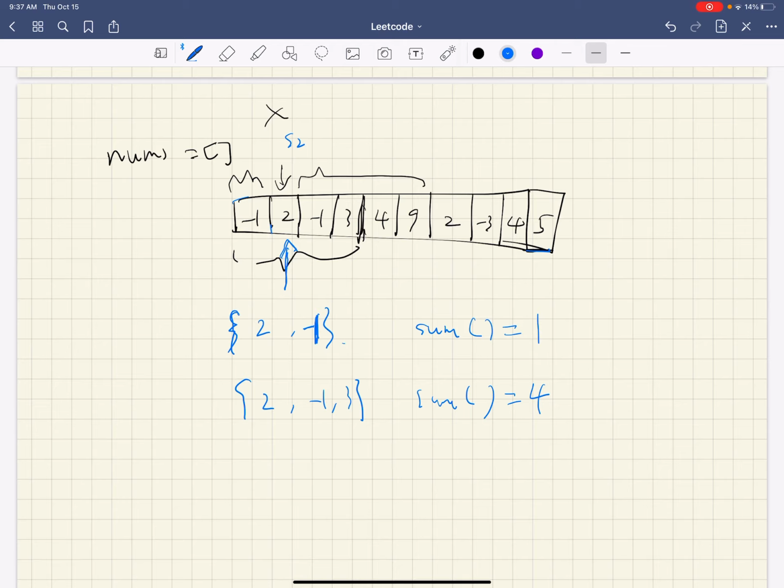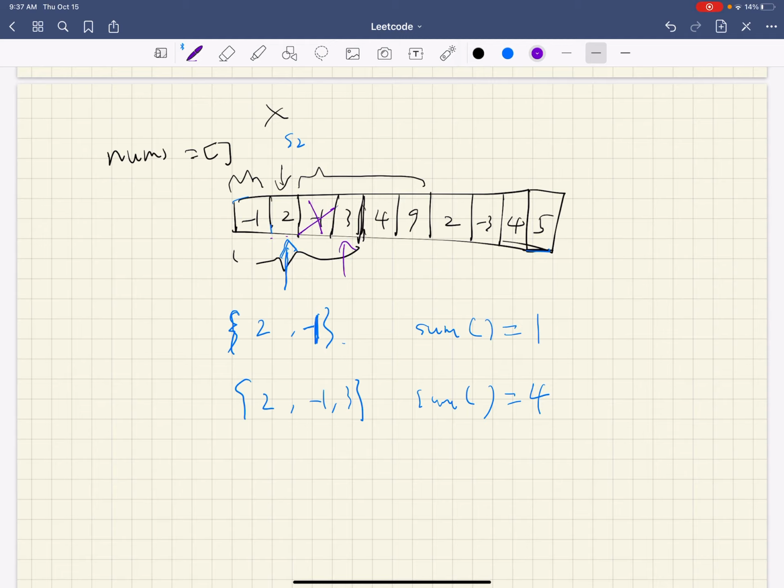Then for example, if I take -1 and 2 out of the equation, take -1 out of the equation, and start from 3, will this definitely help you? Actually, no, because it's just the other way around, right?